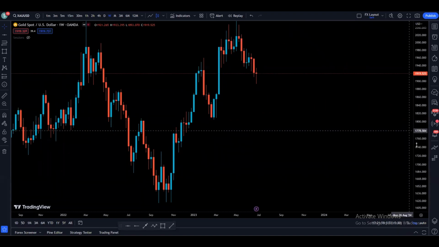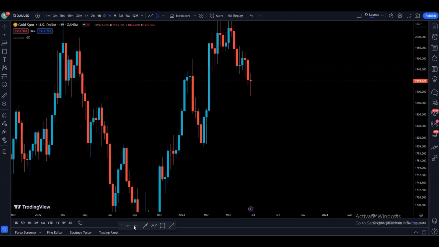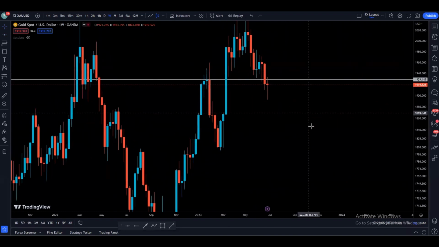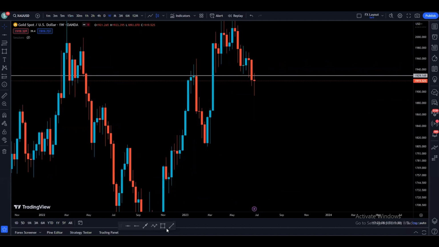If we look more closely, we can also find out that on the weekly time frame, we had this support, and the price has already broken this support. As we could see there, we had this weekly candle close below this support, and the last weekly candle closed kind of weak bearish with a rejection to the downside. So still, we can see that we had this support broken on the weekly time frame.